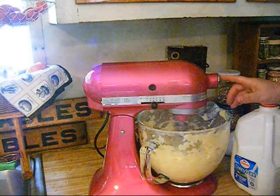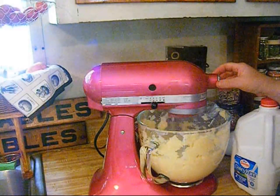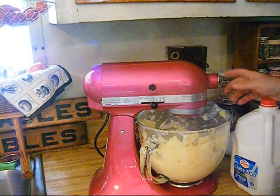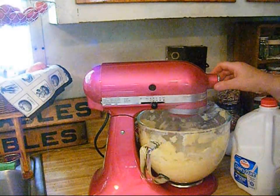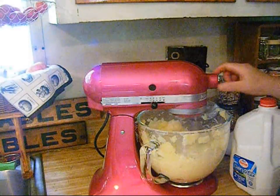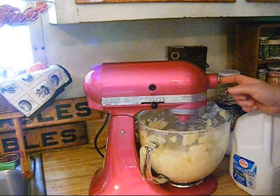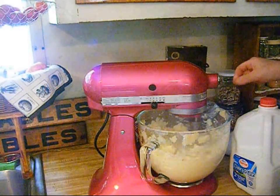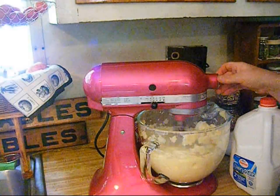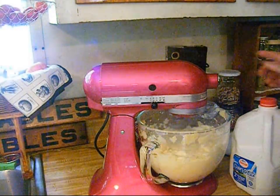And can somebody please tell me this? There's a KitchenAid attachment that you can put on here that I saw somebody use for applesauce, or to make tomatoes. What is it called that you can buy to put on the end of this? I really want to know, because I would really like to buy it. I think you can run some kind of attachment to take the skins off tomatoes, or for applesauce or something like that. Can somebody please tell me?